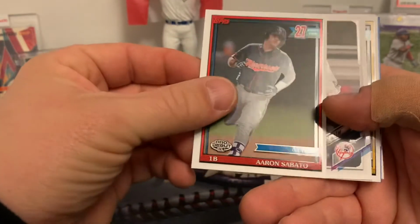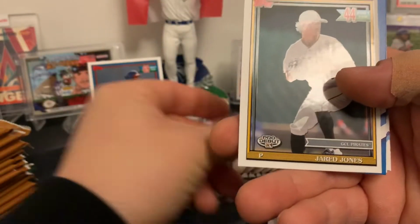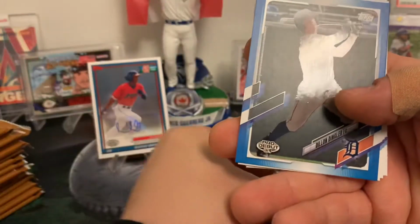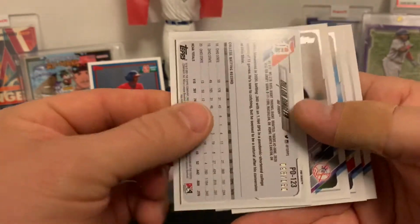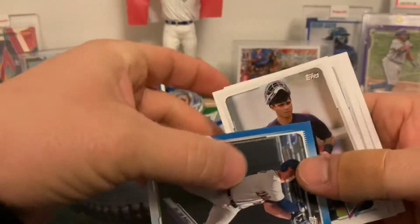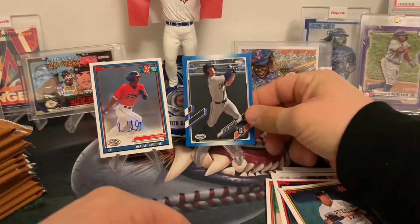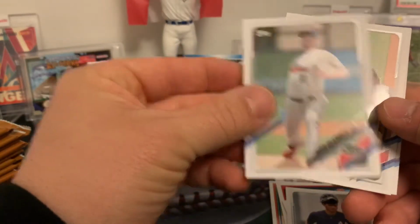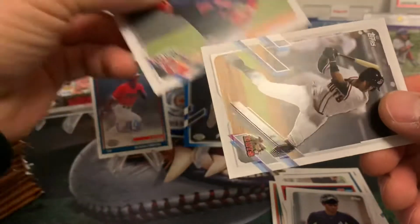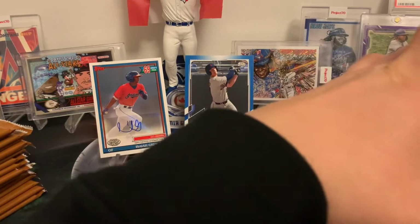Aaron Sabato. Nice. That's a good one there. We got a blue coming up. Kevin Alcantara. Jared Jones. And a Dylan Dingler from the Detroit Tigers. This will be numbered out of 150. Nice. So we'll set him up too. We'll just start setting up some of the hits. I wonder if I got enough stands out here though. I use them for all my other stuff. So Antonio Gomez, Jordan Balazovic, Brian Mata, Julio Rodríguez. There's a big name. There's a big one. All right.